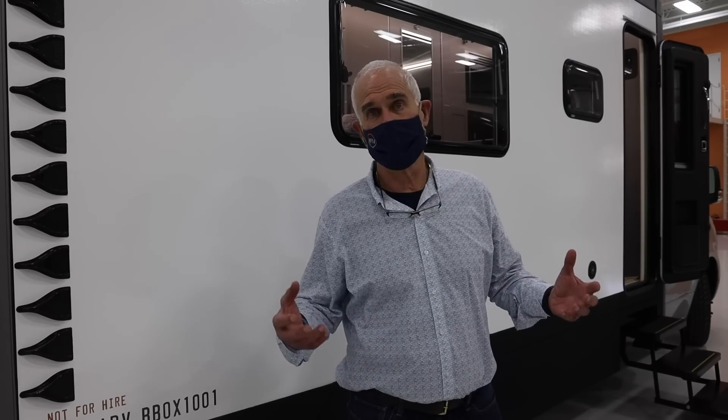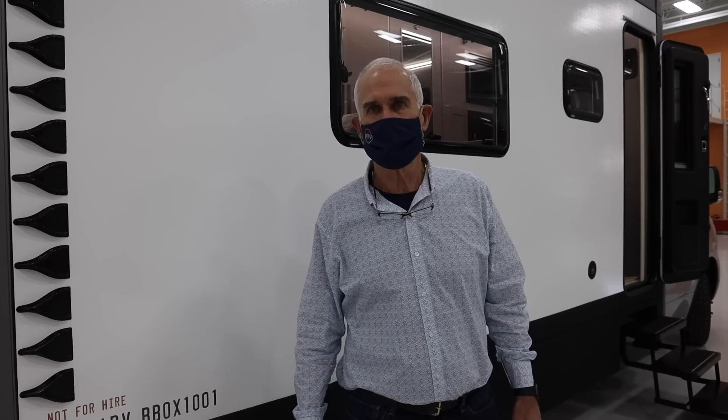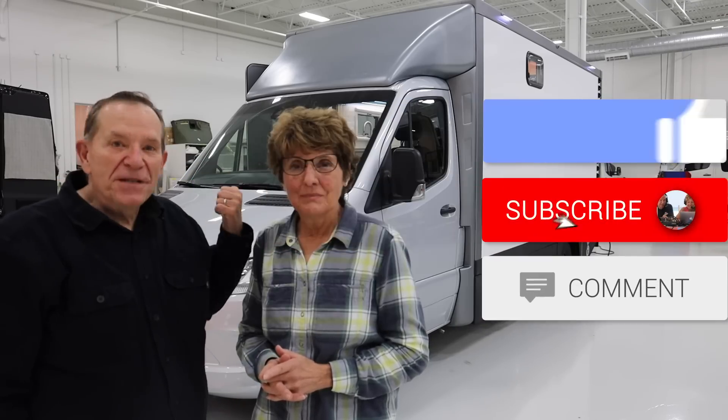What about taking the whole B-Box off and putting it on a new chassis or setting it in a field? There's a client in California who wants a plug-in removable camper on his chassis, so that if Mercedes comes out with an electric vehicle or the vehicle depreciates, they can put the box on a new vehicle and save a lot of depreciation. So there is the brand new B-Box — the prototype. They are already taking orders and we'll be seeing this on the road. It's not for everybody — it's expensive — but there's a lot of innovation and it's exciting to see what's possible as new RVs are introduced into the marketplace.